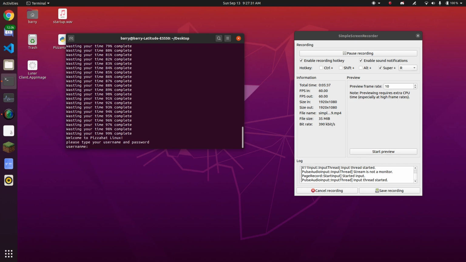So, I'm going to enter my password now. As you can see, we're now in the system. So now I can type in any command we want.